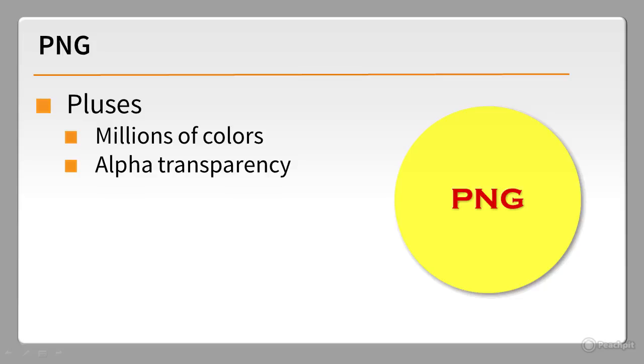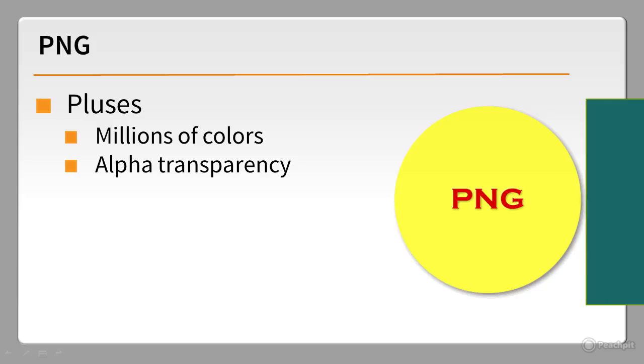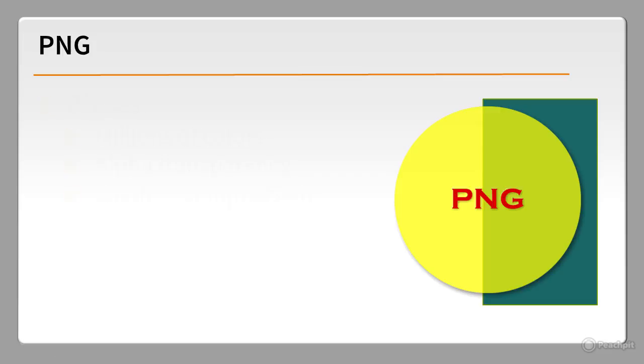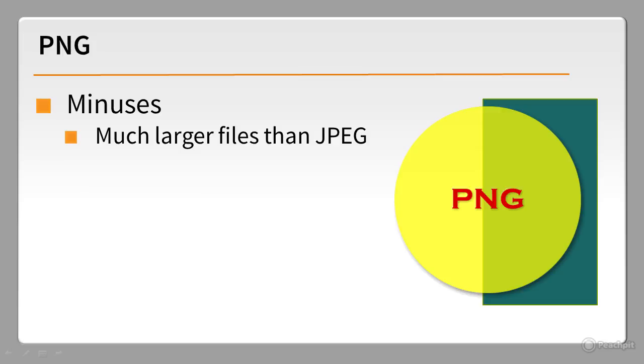All 3 PNG formats support alpha transparency, which not only avoids the jaggies typical of GIF images, but also allows you to create semi-transparent objects. The teal background blends with the yellow circle where they overlap. PNG uses lossless compression, so there's no degradation when the file is resaved. The downside is that PNG results in much larger files than JPEG, so PNG isn't a good choice for photographs. However, it's extremely useful if you need alpha transparency.